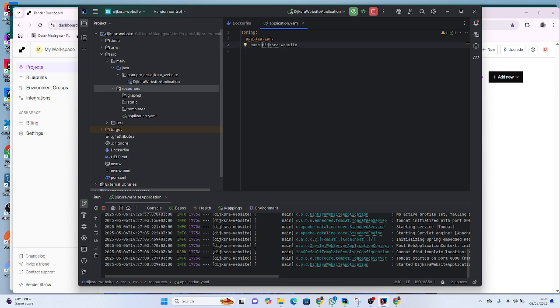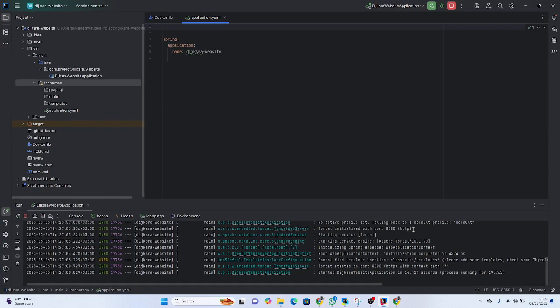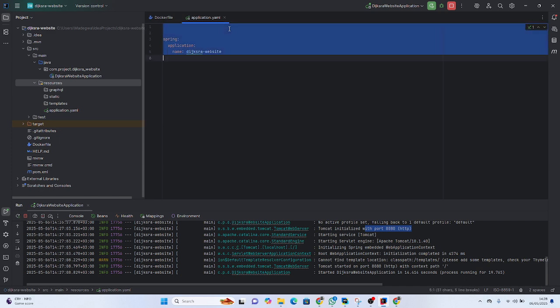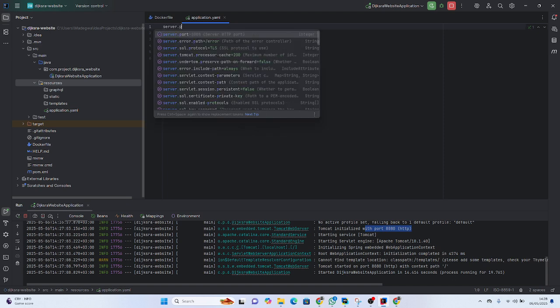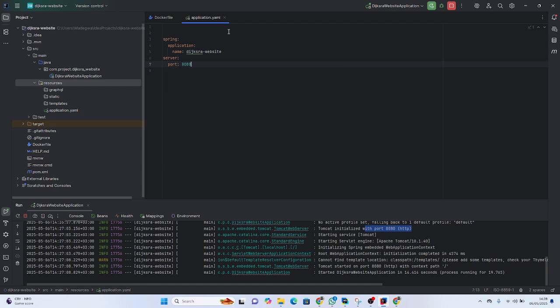Now this is the format for YAML. So what you should normally do is always set up the port for the application. As at now, it's running on the default port, port 8080. That's the default port if you don't configure the port. So let me just configure the port, say server.port. So port should be 8080. And I don't know why I love putting this as the first configuration there.